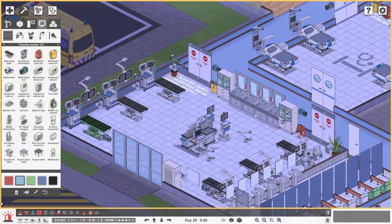So now the lights are all the same colour and they're all pointing in the same direction with regard to their respective beds. So there we go. It's all looking a little bit more uniform and structured now. And it turns out that we only need one of these two lights. We need either the medical lights or the operating room lights. So we've gone for the medical lights.